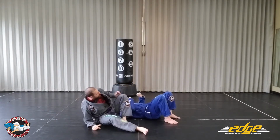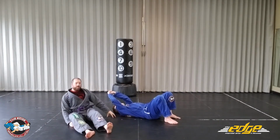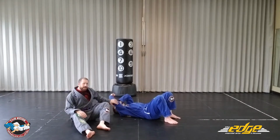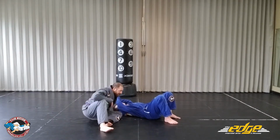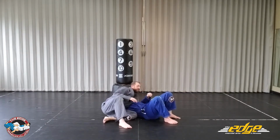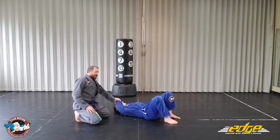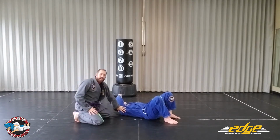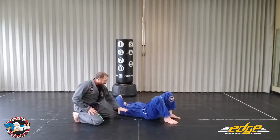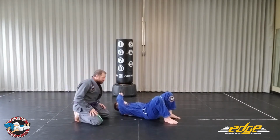So what I'm going to try to do is scoot. If I'm sitting here, I'm going to try and scoot farther up to his armpit. I want to get this arm as close to his ear as I can. So when I'm sitting on him like this, I'm starting to scoot backwards. Now his arm, if you look at this, is smashed into his face because I'm sitting up very high by his shoulder. So I don't want to sit down here by his belt. I scoot back until I'm very tight against his shoulder.